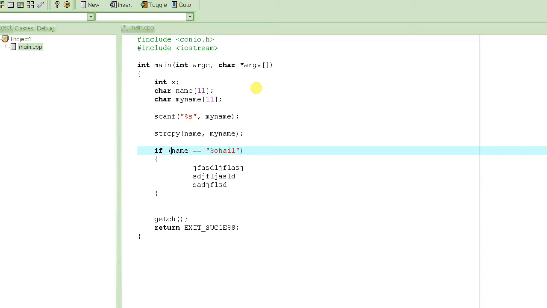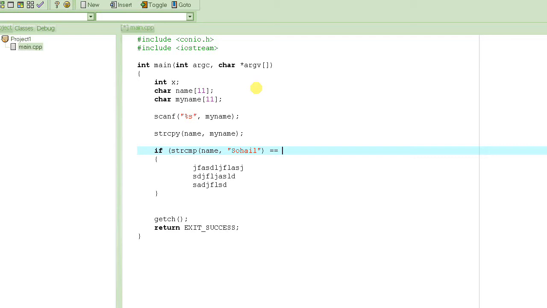What you can do is use this function, strcmp, short for string compare. Then you write the first string. It doesn't matter which one you write first, because they are both the same. And then the next string, and then close the bracket like this. So this is one string compare function call, and it will result in 0 if they are the same. Otherwise, it will be non-zero.